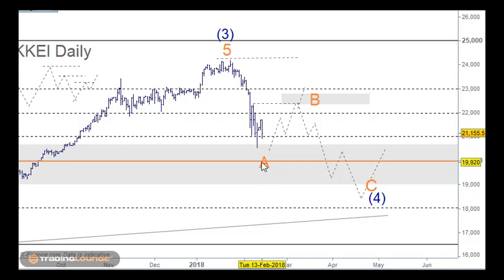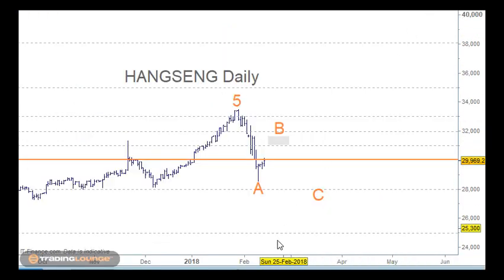If I've made a mistake here, the only mistake would be that this move comes further down and bounces off the 20,000, but based on that, I've made a mistake in this little area through here. But anyway, this is the general structure that we're looking at, and this is the same for the Hang Seng as well. So on the daily chart, we'll be looking for a move up into its 50 or 60% retracement level, and then another 5 waves down.